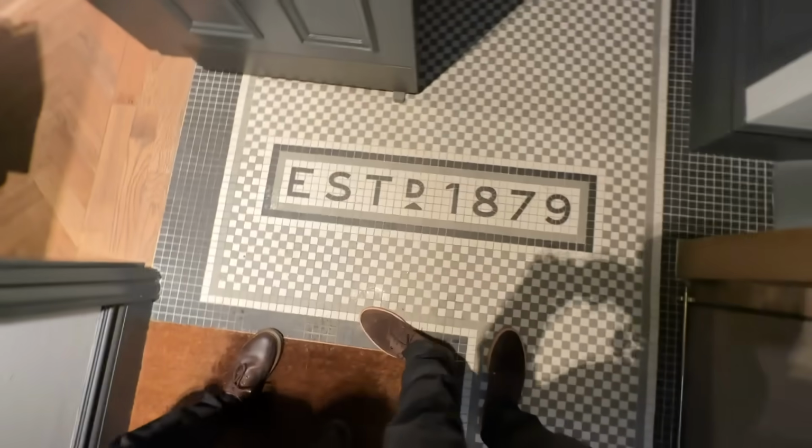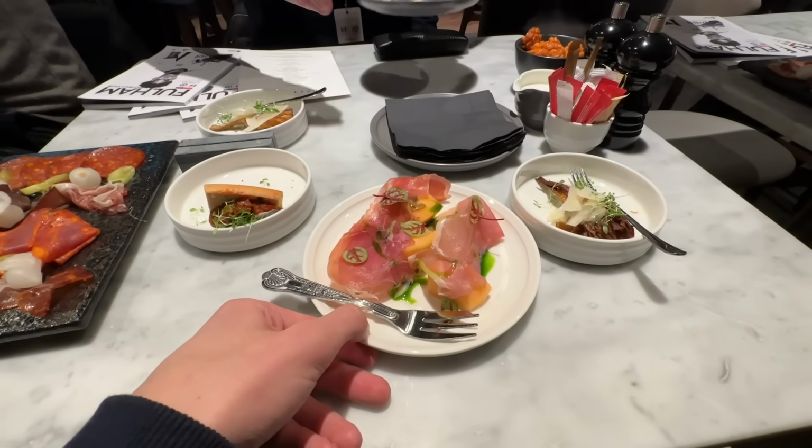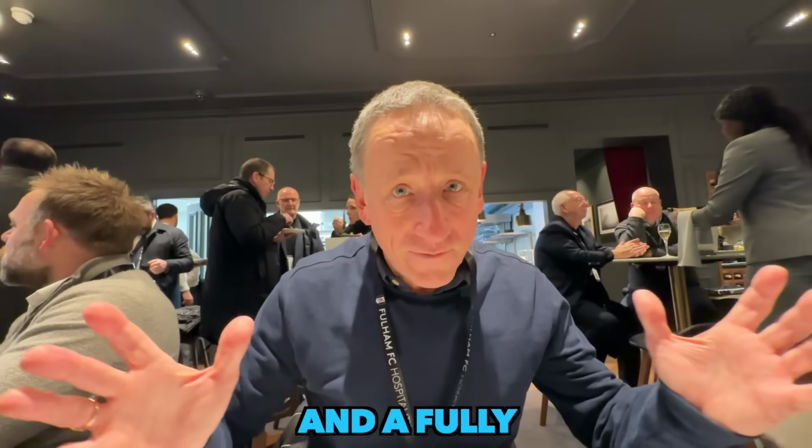We have moved in. We have moved in, right? You didn't think we bought the house, did you? Got the upstairs. Nice stairway, renovated. Nice bit of art on the wall. You didn't tell me you got a butler here. I tell you what, Theo, and a fully stocked kitchen.